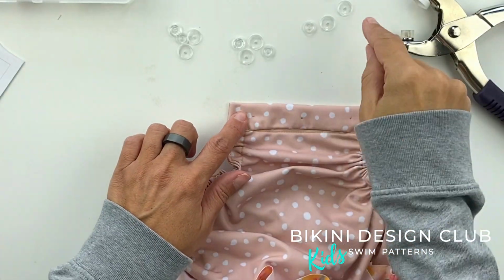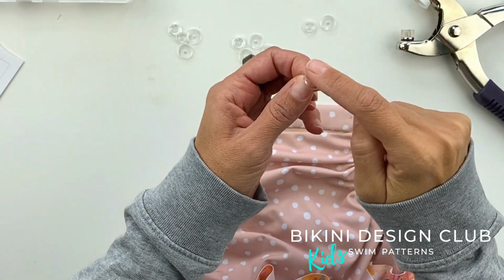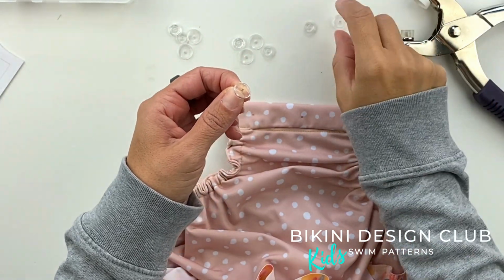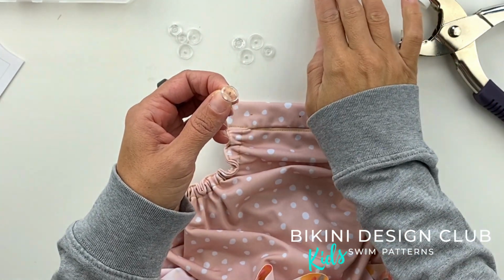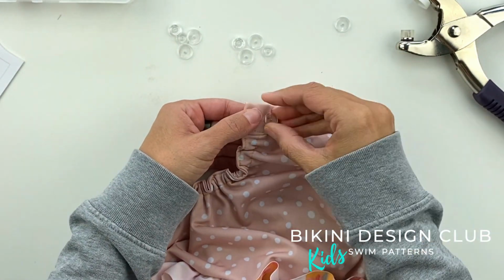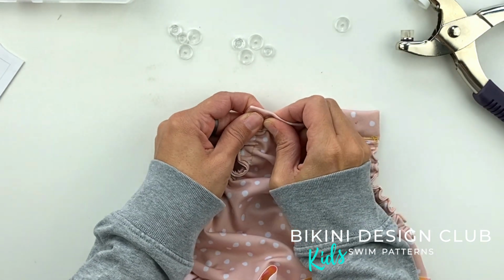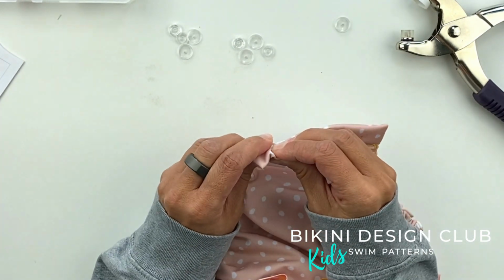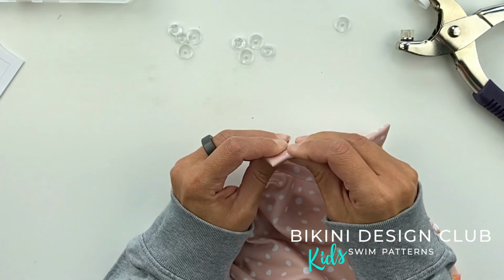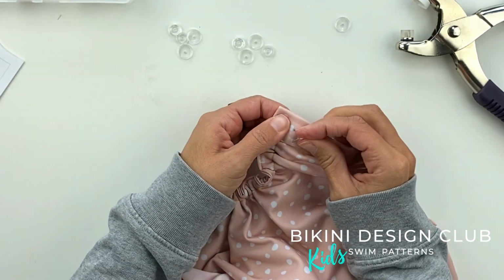So the first thing I need to do is grab one of my flat sides. This is going to be outside, and I have 2 of them, and then I have a male and a female for those. And this is the outside, so I'm gonna grab this, and where I've marked, I'm gonna just punch with enough strength to make a hole. Yeah? No? Yeah, I need to make a hole.